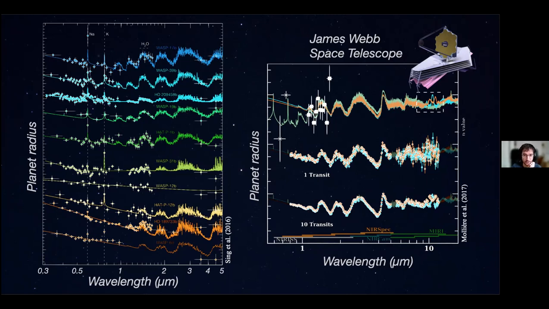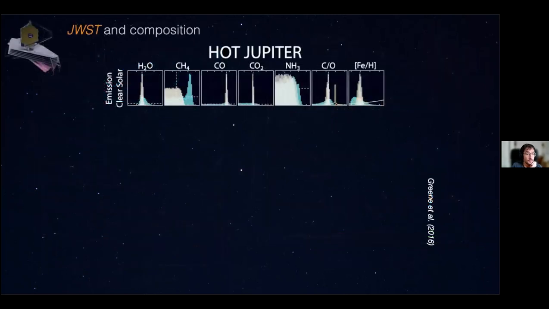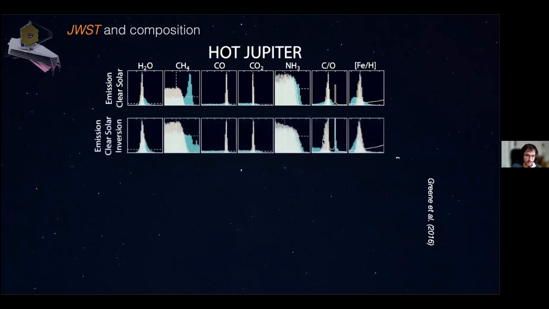And just to show you a few of the predictions for JWST, this is work from Tom Green and my client from 2016 already. But again, these are now retrieval results that ran synthetic retrievals for Jupiter. So these are emission spectrum retrievals, and you see here the white dashed lines are always what was put in, and depending on color coded here is which sub-instrument of JWST you use, we can constrain the C to O ratio pretty well for Jupiters in emission, even if there's an inversion in the atmosphere.